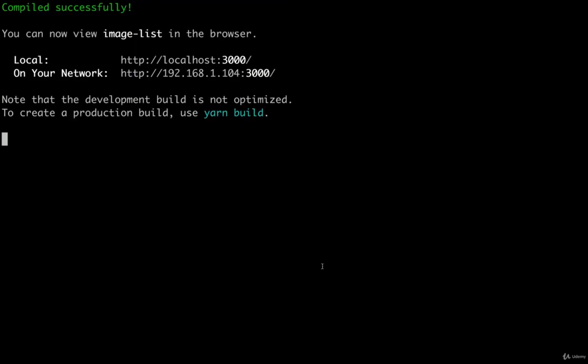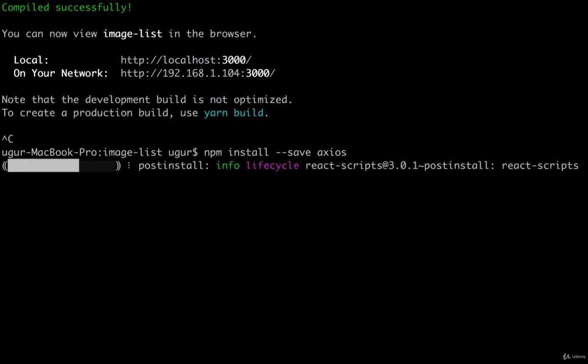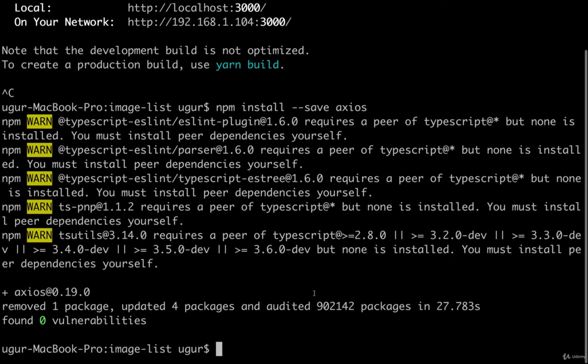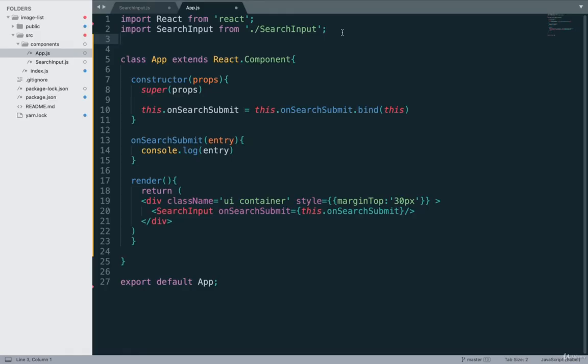So to install Axios, I'm just going to flip over to my code editor and find my running project right here. And now I'm going to stop the project with Control-C, and then I'll say npm install --save axios. All right, so it's going to be a little while. All right, so let's get our server back up with npm start. And now I'm going to go back to my app file, and I'm going to import Axios from Axios. Now we can make use of Axios to make a request over to the Pixabay API.